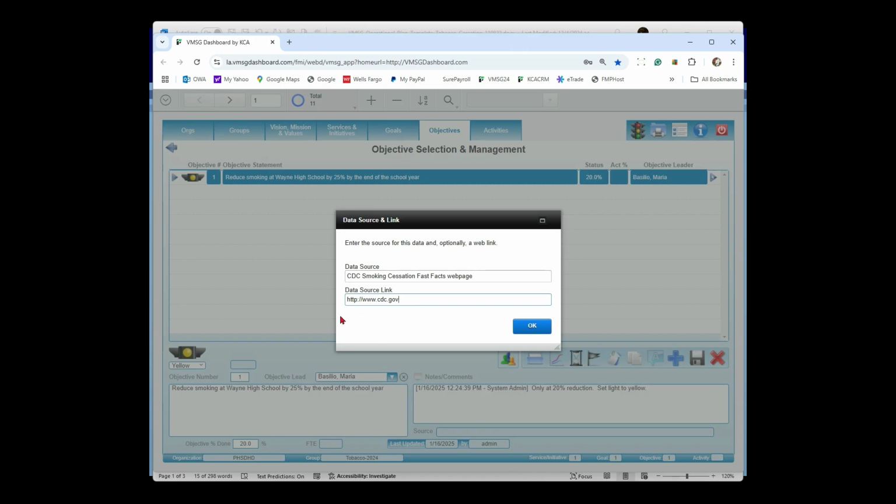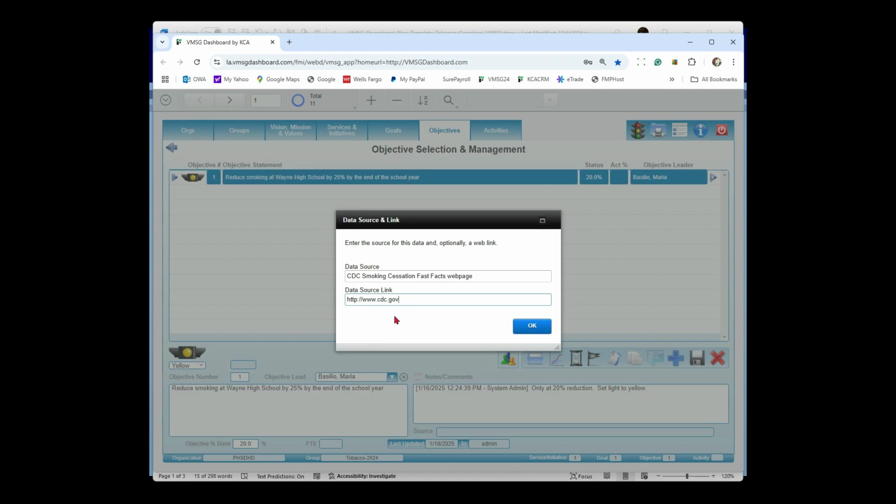Now, when you do put in a link, it can be anywhere on your intranet, it can be on the internet, it can be on your file servers, but you do have to preface it with something like HTTP, HTTPS, FTP. There's lots of different things. If you have issues on things within your firewall, if you will, on your intranet, talk to your IT folks.